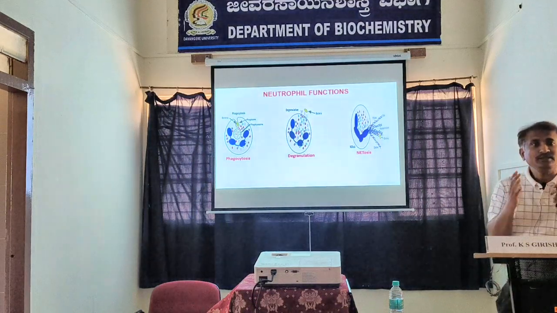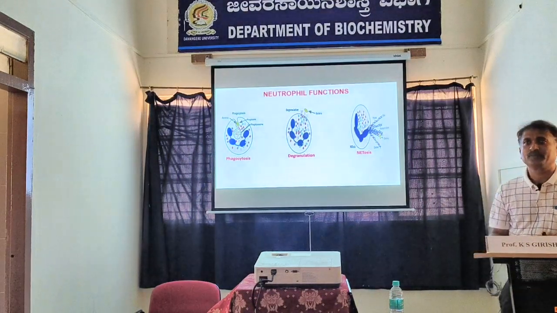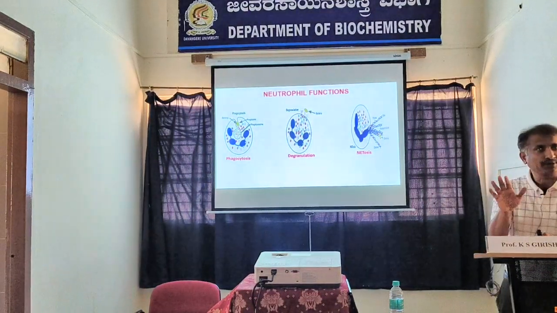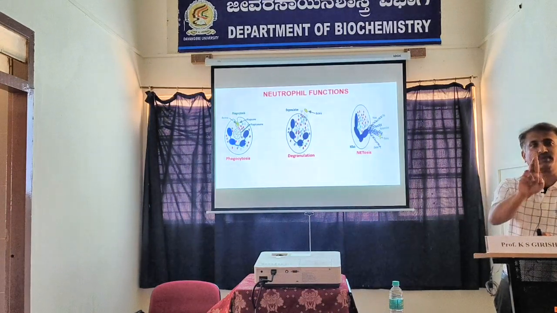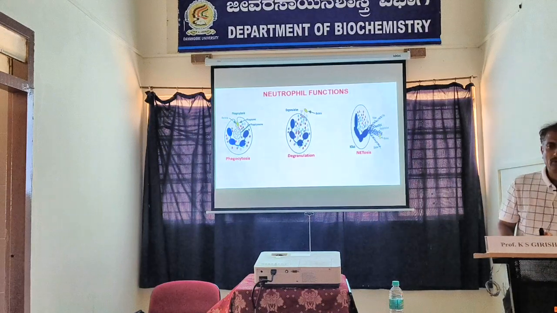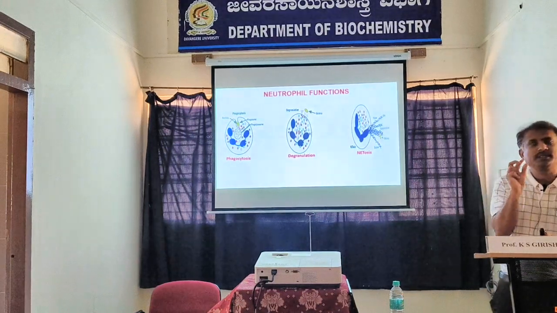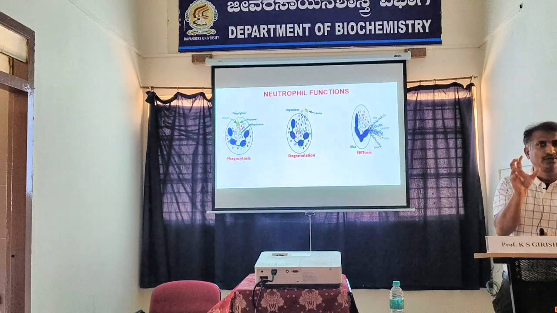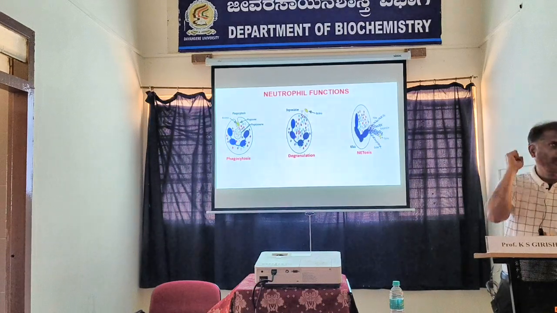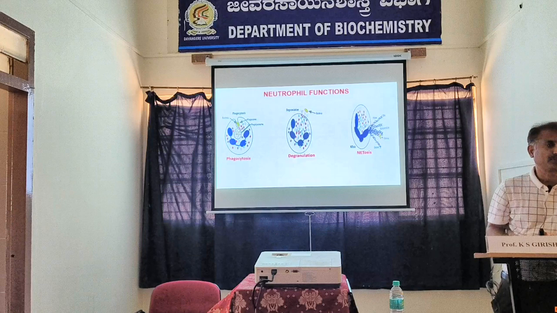So what is the exact function of neutrophil? As I said, it is a phagocytic cell. It tries to engulf the bacteria or invading microorganisms. When you consider that the size of the bacteria is small compared to the neutrophil, the neutrophil tries to engulf the bacteria. This process is known as phagocytosis.